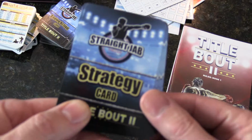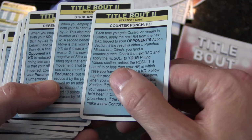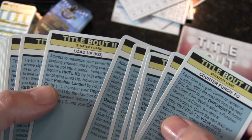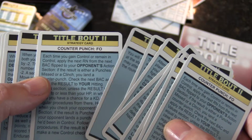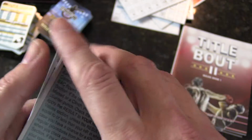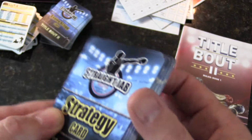All right, let's just see here. So we got strategy card. No idea. So tons of text here, but counter punch, stick and move, defensive shell, keep away, work the body, smothering attack, nice. Load up, tie up, go for the knockout. Okay, no strategy. There you go. Huh. Okay, so there's tons of these. There's some load up again, tie up, go for the knockout. So there's some repeat. Obviously, maybe there's doubles of these, so the fighters, both of them have the same option, the same cards.